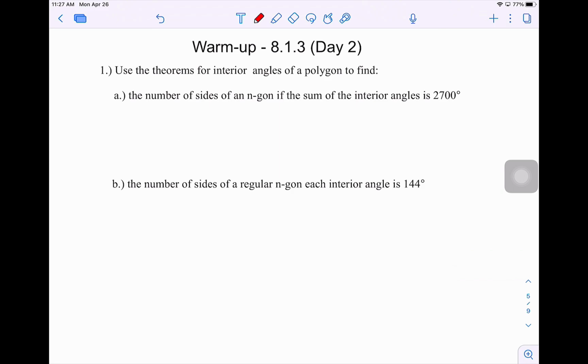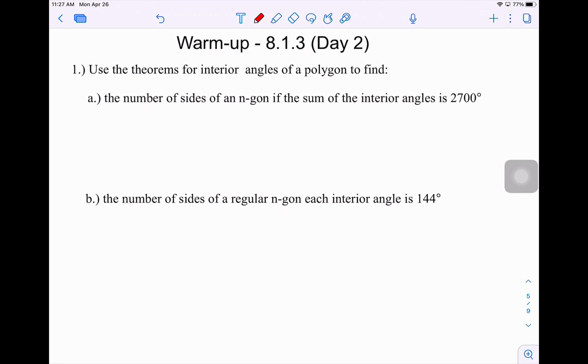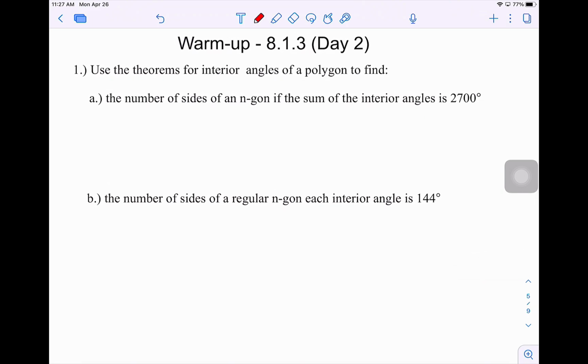All right, let's take a look. I think most people are either done or close to it, working on the second one, almost done with the second one. If we take a look at the first problem, there's a couple of key things. When you're doing problems like this, you're looking for some key words, basically, to try to guide you a little bit. And it looked like most people were on the right track on the first one, okay? And what I mean by that is, right here, keyword number 1 is the sum. And we are looking for interior angles, okay? We're working with some of the interior angles.